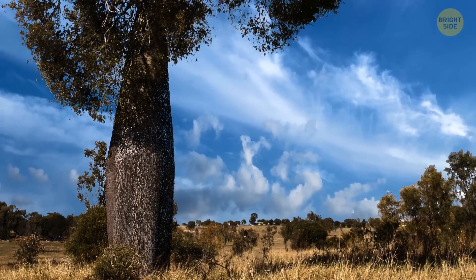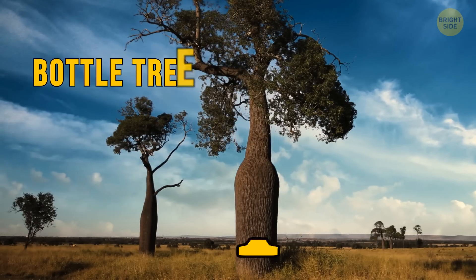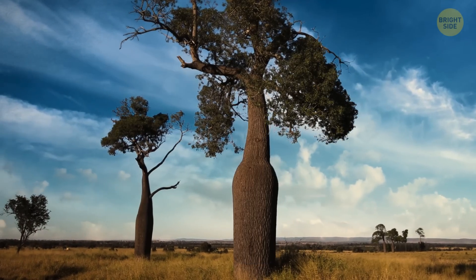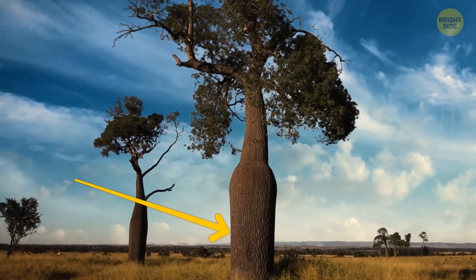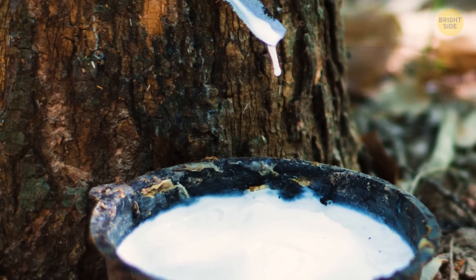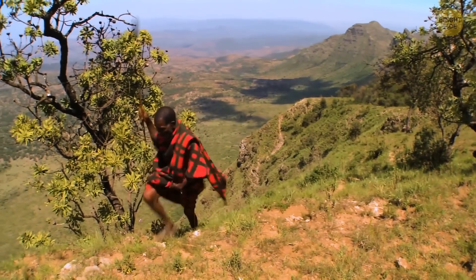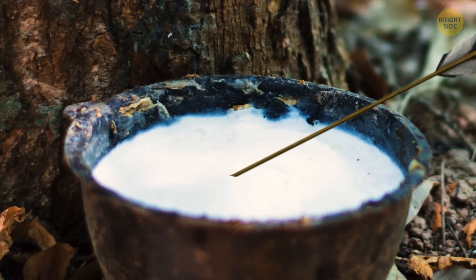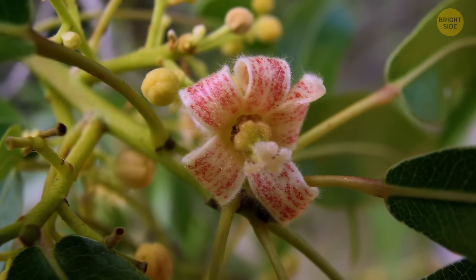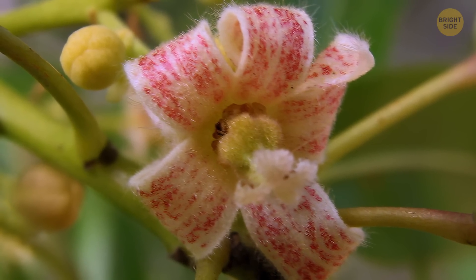Located in Namibia is a tree that's also weird in shape and pretty dangerous — the bottle tree. In terms of shape, it's pretty self-explanatory, with a round trunk that narrows down toward the top. But the milky sap harvested from the tree is extremely poisonous. Legend has it that local hunters used to dip their arrows in it for added efficiency. It does look really beautiful during bloom season, with flowers that grow in pink and white with a red center.